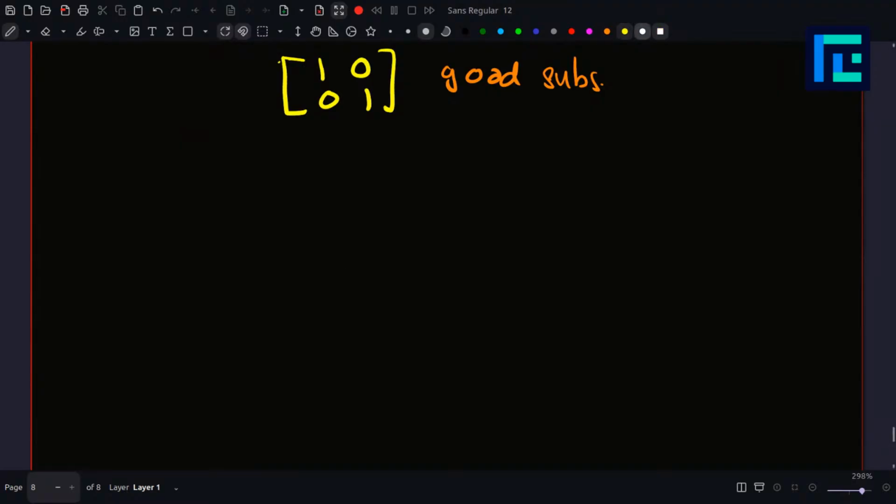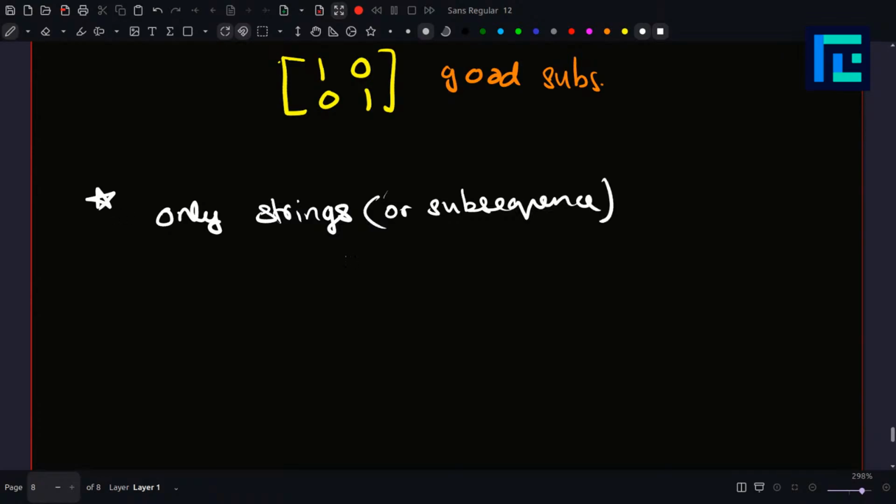So let me tell you one of the major intuitions, which I'm not exactly sure how you would come across. I just got it instantly, but maybe after playing around with some strings, you will see that only strings or subsequences of length 4 matter.